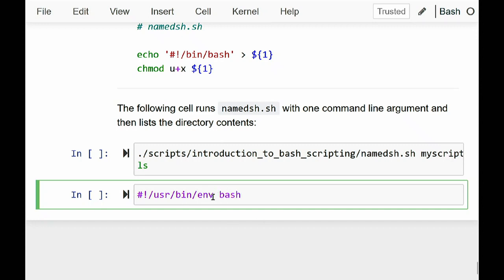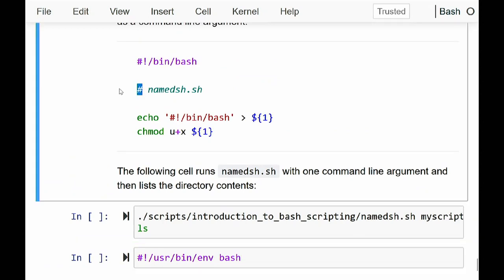That runs the env program to find the correct version of bash to run the script. If you don't do this on your Mac, you end up running the old version of bash, bash 3 point something, where you should be running bash 5 in this course.